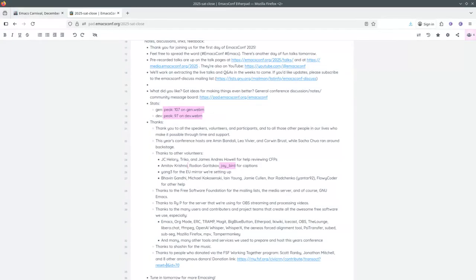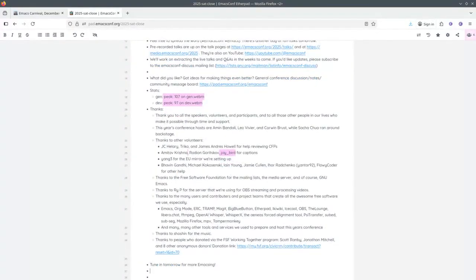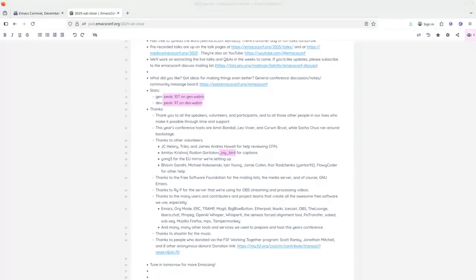There's more tomorrow, but Corwin, do you have any parting words? My parting words, Sasha, are a thanks to you, and not just a thanks for the hundreds of hours that you put into preparing this conference, over the years and probably just this year, but also for all that you do for the Emacs community. You are a real unsung hero, even though I do hear your praises sung. They really can't be sung enough. In fact, just this last week I recommended your blog to 2 different people as a place to get a first introduction to Emacs. Your Emacs News is an incredible contribution, and I want you to hear us thanking you. Thank you, Sasha.